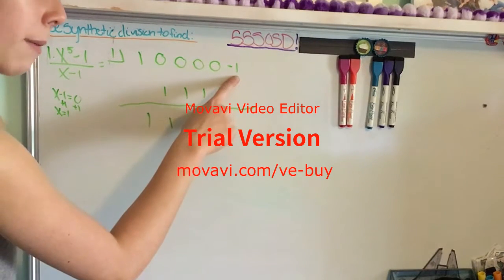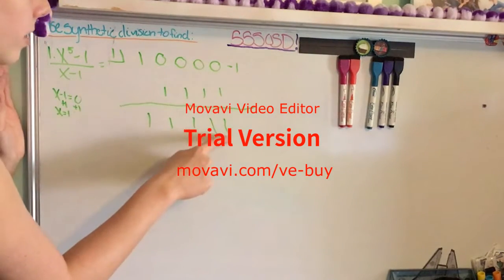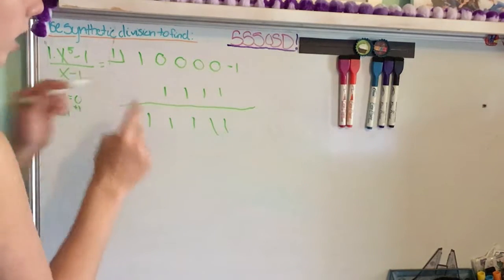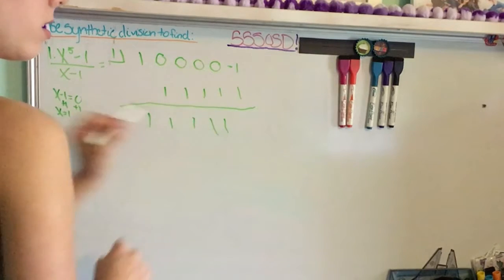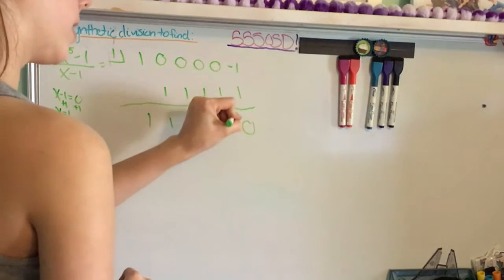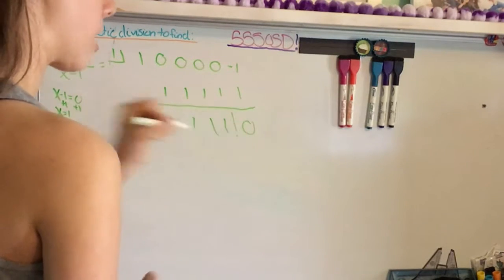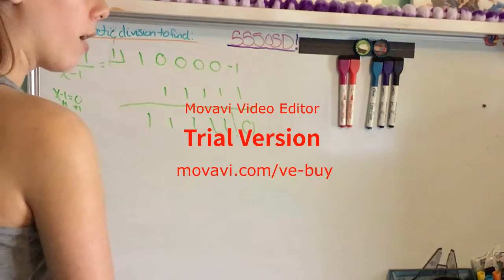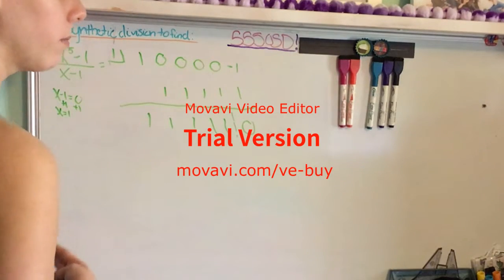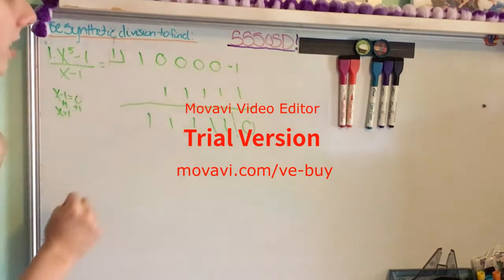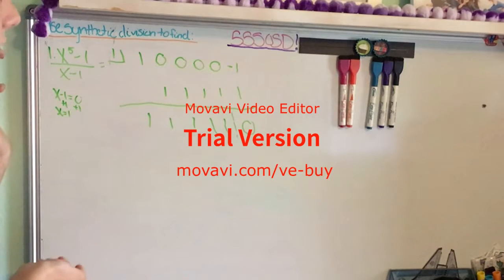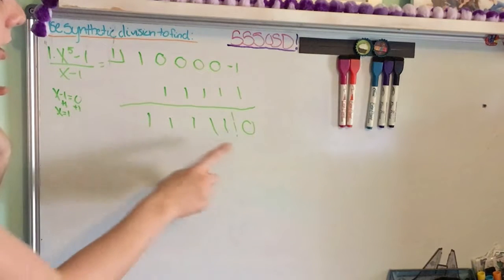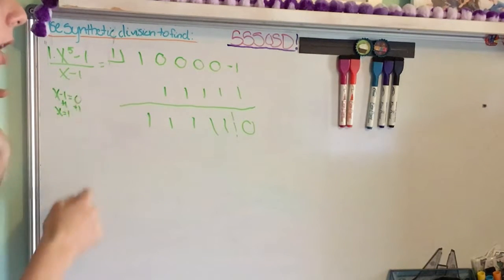So now we are coming upon our negative 1. So we are going to multiply 1 by 1 to get 1, and add negative 1 and 1, which is 0. So now we're going to section off that 0, and the 0 is our remainder. And whenever you get a remainder of 0 after doing these steps, you will know that x minus 1 is a factor of your given equation.